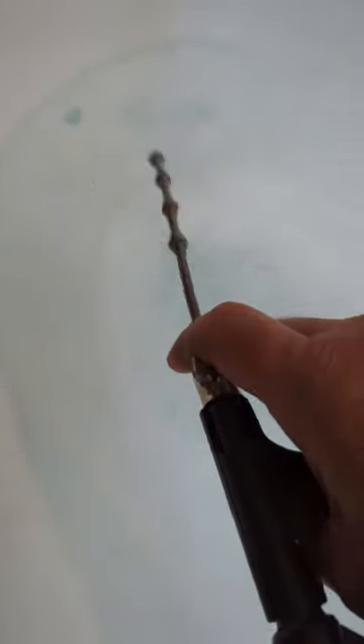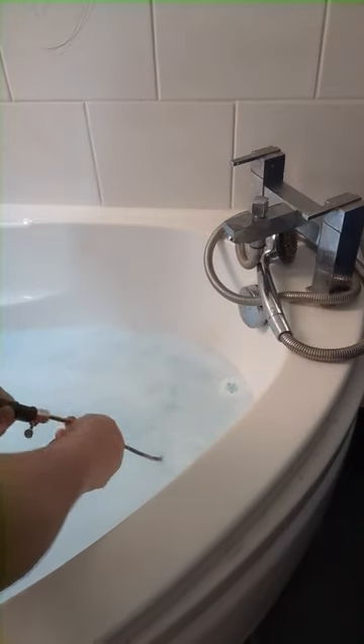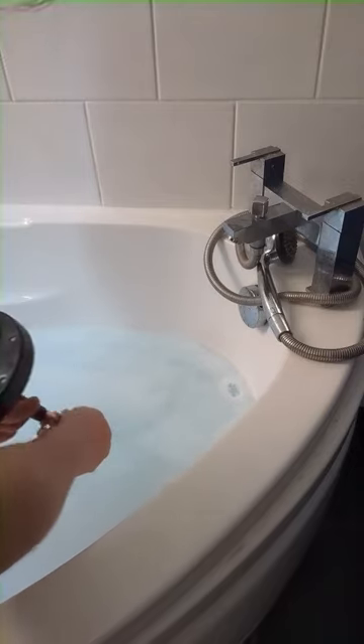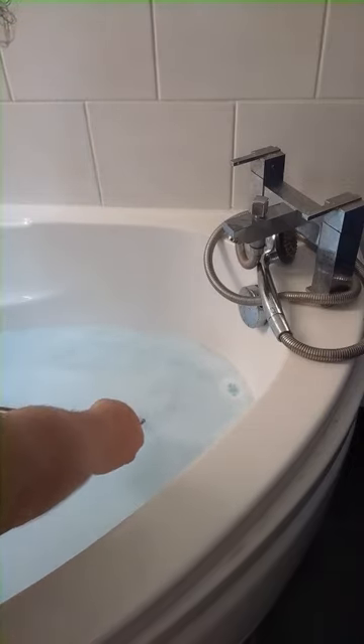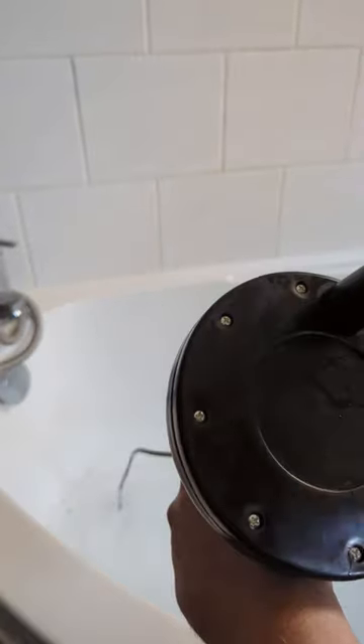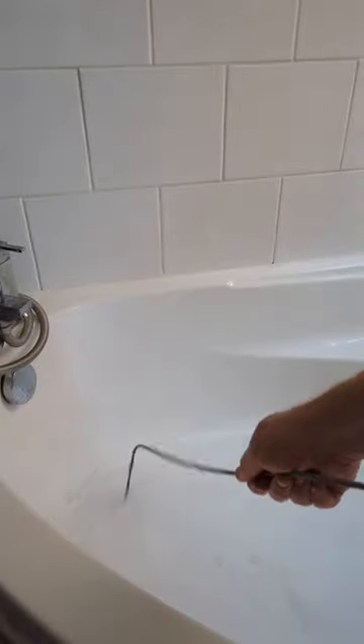Although you can't see it in the bath water, I'm going to insert this down the bath's plug hole. We feed the pipe down the plug hole, then turn and twist the handle — let a bit more out, turn and twist. And after a few minutes, look at that — you can see the water going down in the bath.